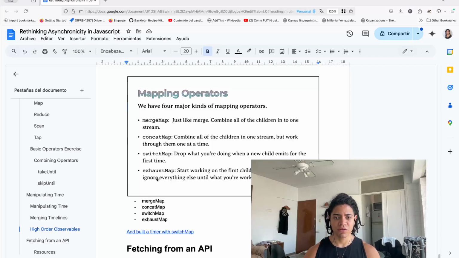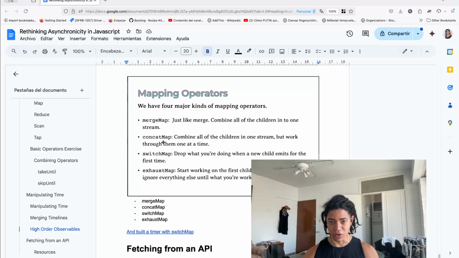So for example, if you want to merge two observables and only get that value, that's why we do this. You can do mergeMap, just like merge, combining all the children into one string. It's like, give me all of them, combined into one string.